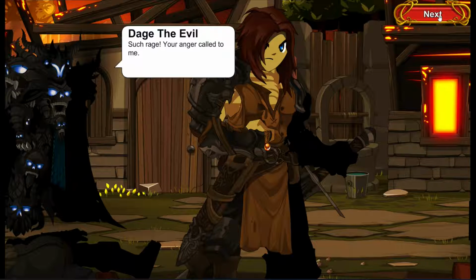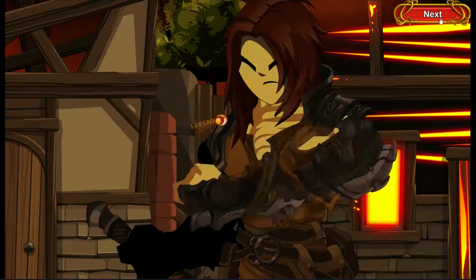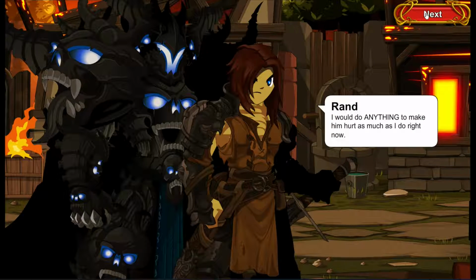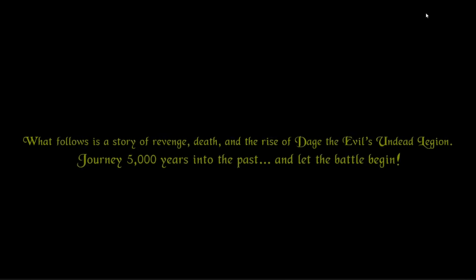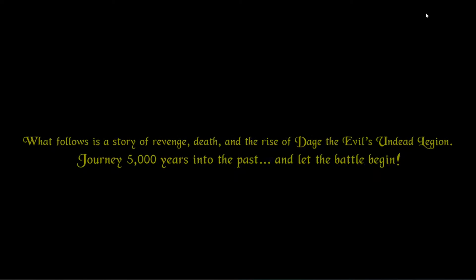Such rage or anger has called to me. Did you do this? My family, friends, home. Huh? I didn't do this, but I know the necromancer who did, and I can help you make him pay. I would do anything to hurt him, make him hurt as much as I do right now. What follows is a story of revenge, death, and the rise of Daggs, the evil undead legion. Journey 5,000 years into the past and let the battle begin.